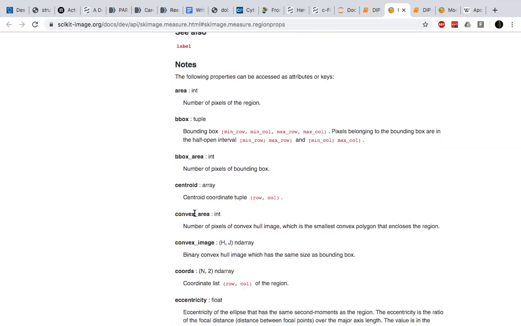It can be convex area. So if our object looks like something like this, convex area is, think about it like a rubber band. If you took a rubber band and you just put it around, the rubber band would not go into all the crevices. It would just go and do something like this.